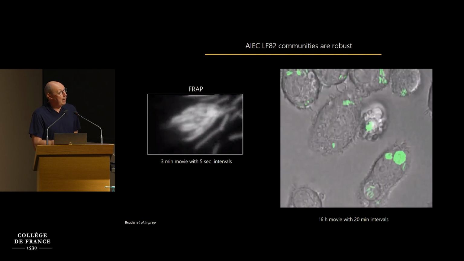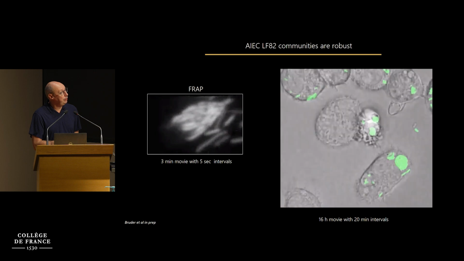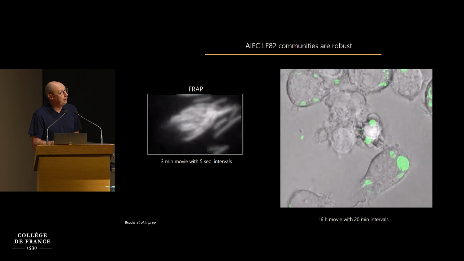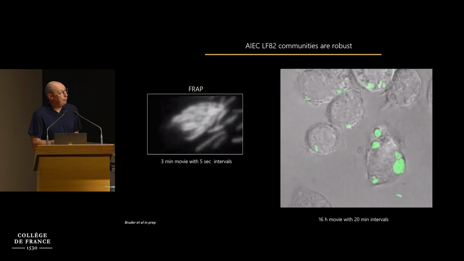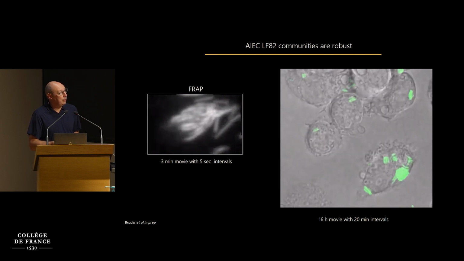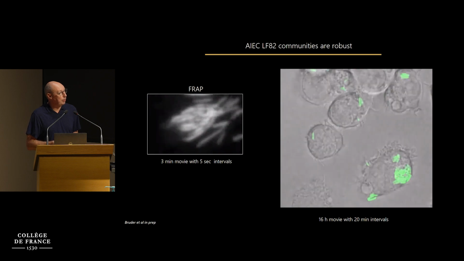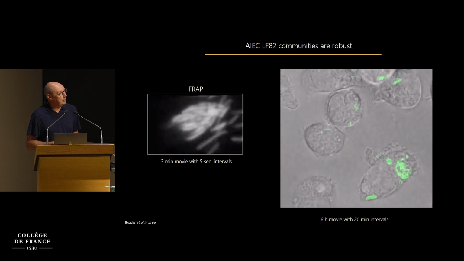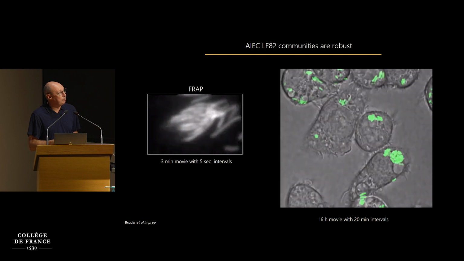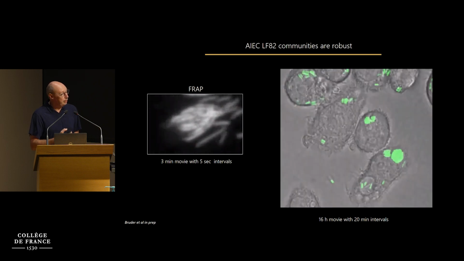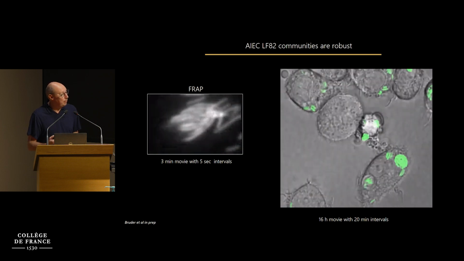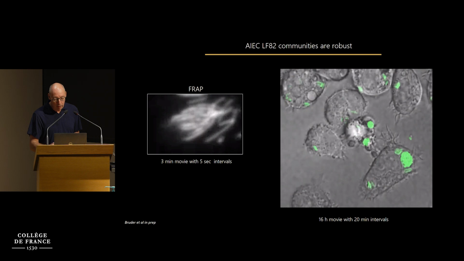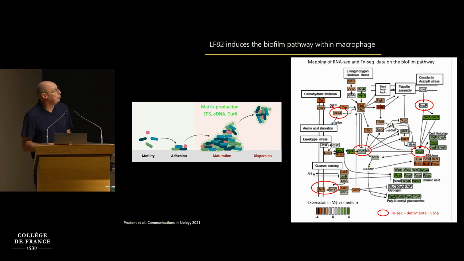This macrophage will die. This is what you see here with 2 bacterial communities, and they survive the death of the macrophage, even if there is antibiotic in this medium, and they are captured by other macrophages, and then will be mixed with the community that is present here. So this seems to be quite robust, and this brought us to consider that there might be a biofilm community. So I don't need to introduce what a biofilm is.